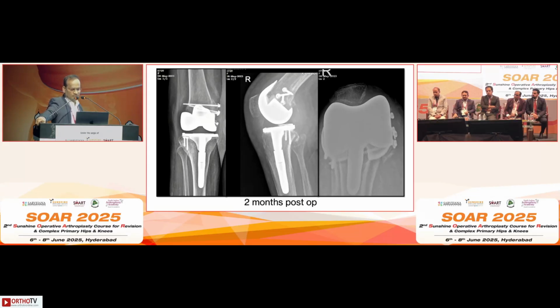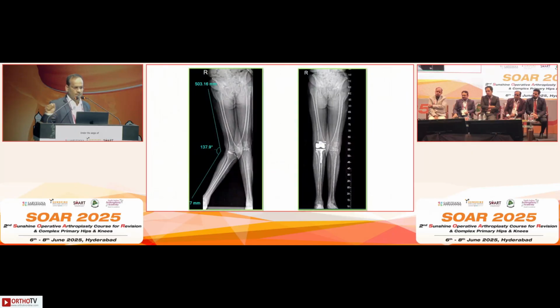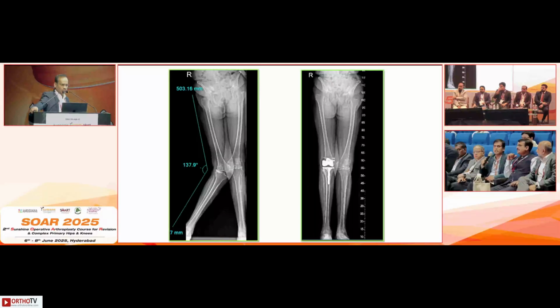Any medial advancement? No, I will not actually do this. Have you done it before? No, I don't do this. Without doing that, I will be able to manage with the PS knee. I will do a PS knee. You mean to say that there is no need to do this? It's all on the table. If he feels that with advancement he is able to balance it a little more easily, it can be considered. For me it looks like a straightforward valgus osteotomy, a medial epicondylar osteotomy.